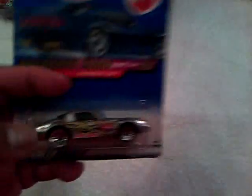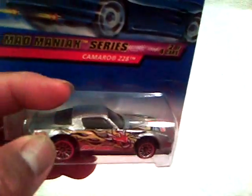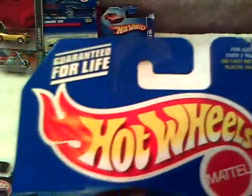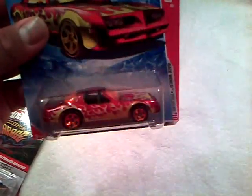And then he gave me the Madmaniac series Camaro Z28. I've got two of them loose - one I got from Zach and the other I bought for 50 cents - but I don't have the carded version. Not too bad; I'm not too picky about my cards. Eventually they'll all get opened up one way or another. And he also gave me the Hotbird. I have this loose but I don't have a card. I like this - kind of getting into the Hotbirds because they do share the same body style as the Camaro.